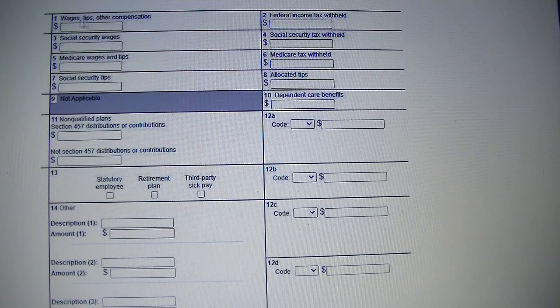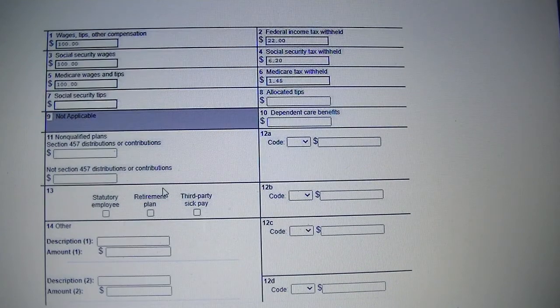So you could see that you have all the boxes here, and you'll fill them out. And if the cents are 0, that's good. Like I have $100, so I put 100.00. And the federal income tax withheld is $22, so I put in box 2 22.00. Social Security wages is the same as box 1, and Social Security tax withheld in box 4 is 6.20.